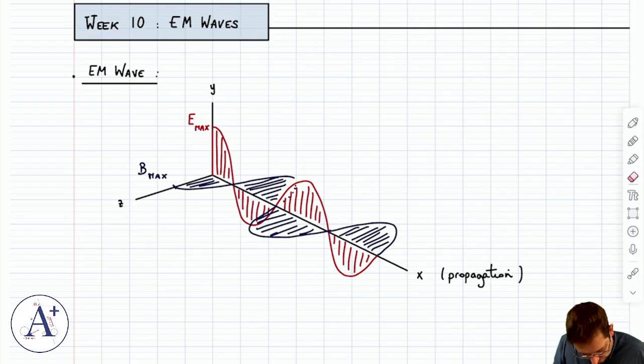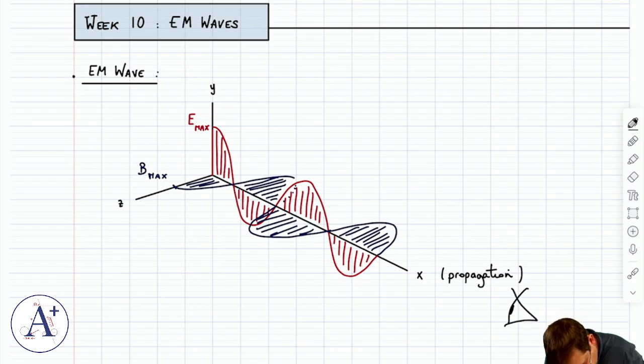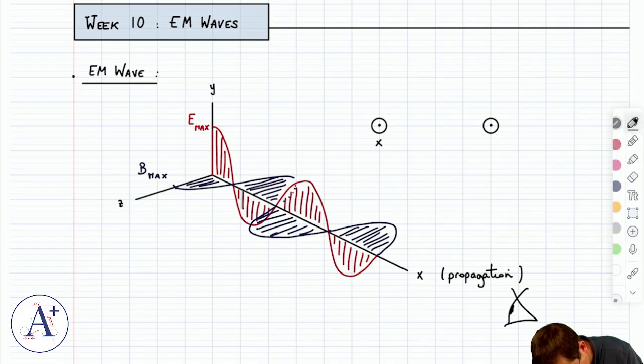All right. It's not always obvious that we'd like to draw things like this. So let's imagine we look down the x-axis with the wave coming at us. What we would see is, well, first of all, the x-axis, that would be the direction of propagation, right? So let me put it here. This is x. And well, there's two possibilities. Half the time, the electric field is going to point up, and half the time it's going to point down.